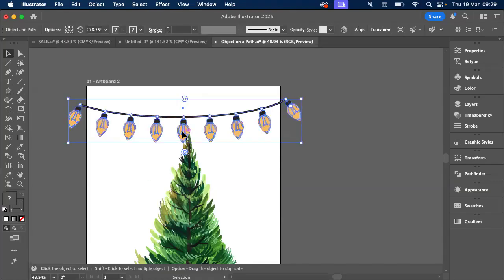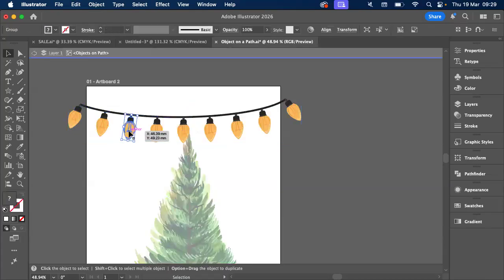Once it's been placed on, that is now its own little unique shape. So that does mean that if you want to edit any part of this, change the color of it, adjust part of the design, you are going to need to double click into this to then be able to access the individual pieces.